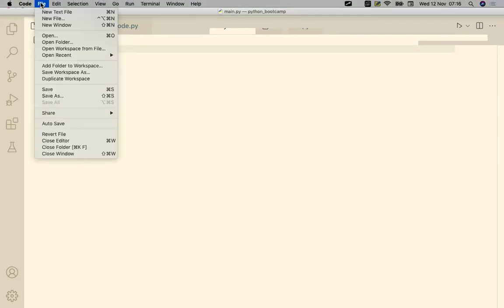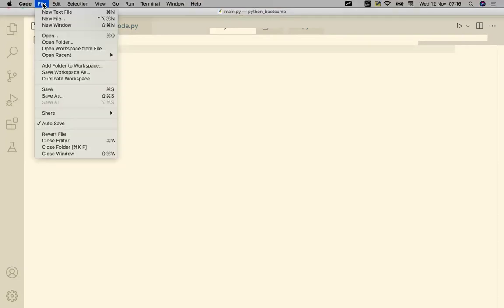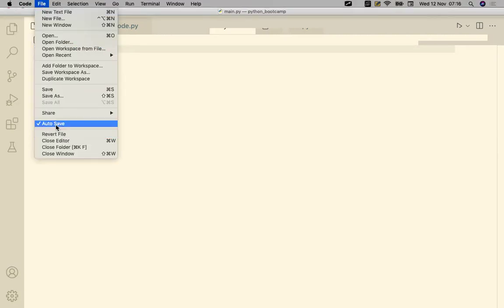So make sure that you click on autosave. By default, for most of you, it should be checked, but just make sure you cross check it again. See if you see this tick mark next to the autosave, and if you have this tick mark, leave it as it is, don't touch it. And if you don't have this tick mark, click on it. So this is all about the Visual Studio.